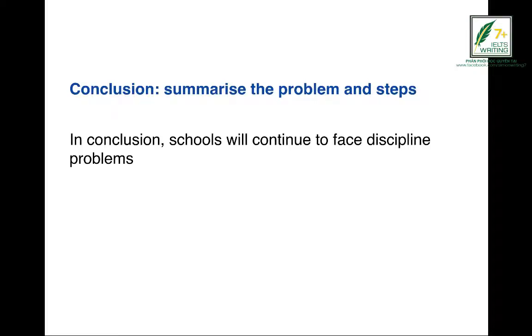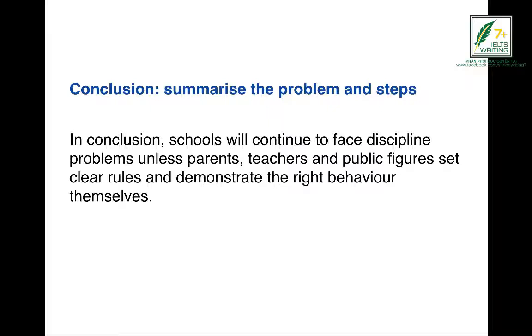In conclusion, schools will continue to face discipline problems, and then mention the steps. Unless parents, teachers and public figures set clear rules and demonstrate the right behaviour themselves. We've repeated the problem of discipline, and we've mentioned those 3 groups who we thought are part of the problem but could be the solution.